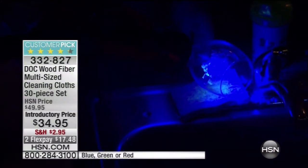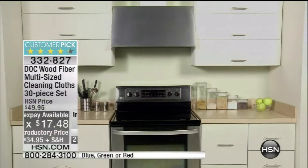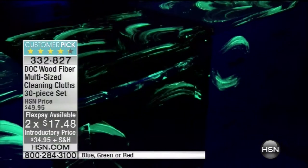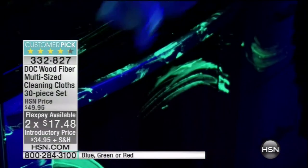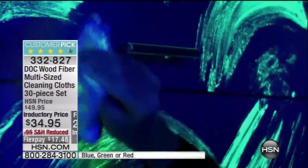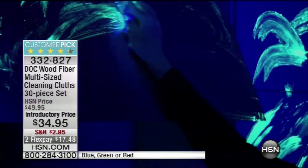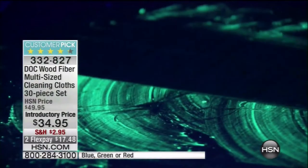Take a look at this kitchen — we cleaned it with a sponge and thought it was clean. Then we flipped on the black light and it looks like a crime scene. It's not even close to being clean. All the sponge does is smear all the germs and bacteria you're trying to get rid of. Then we went behind the sponge with the Dock Cloth, and it picked up every single thing the sponge left behind. The Dock Cloth and water.